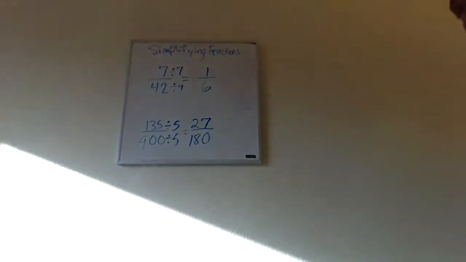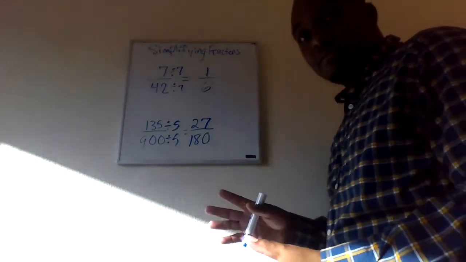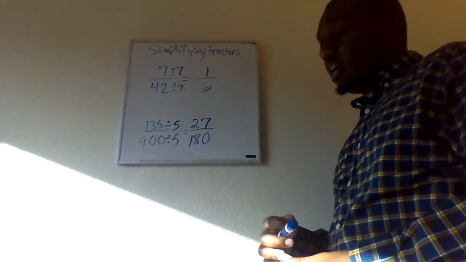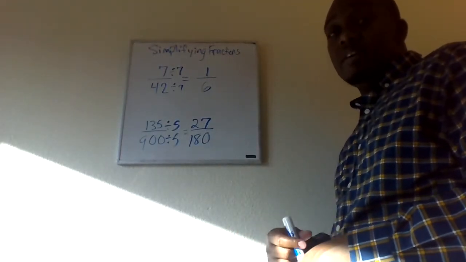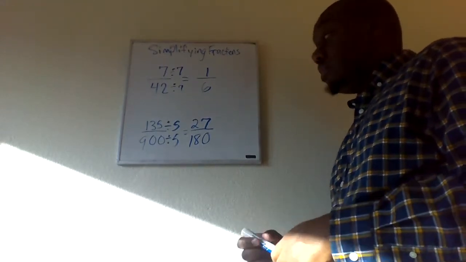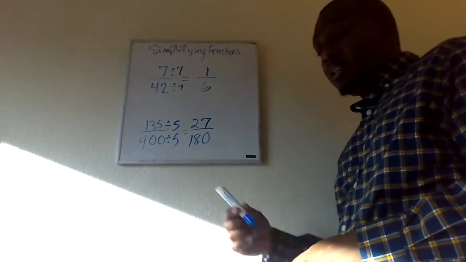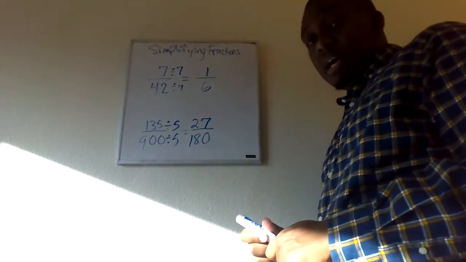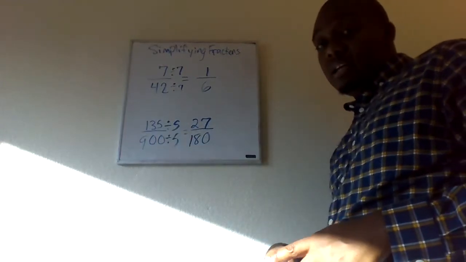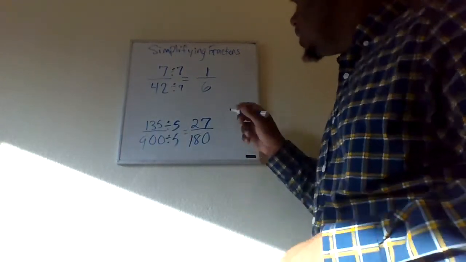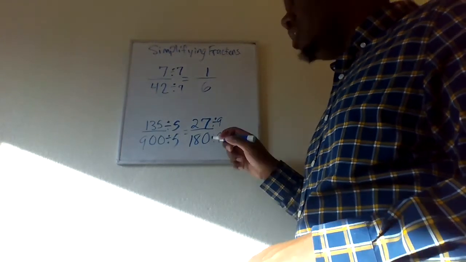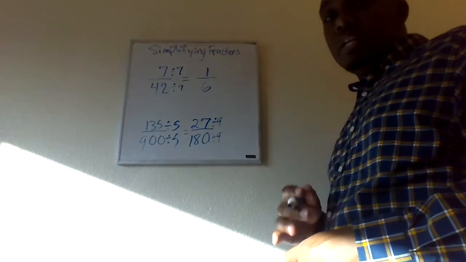All right, cool. Oh, wait. Not done yet. This isn't simplified as much as it can be. How do I know that? Because I know I can keep dividing both of these numbers by a similar number. Well, what number is that? I know that this number can be divided by 9, and so can this guy. So let's divide by 9. Maybe some of you knew that off the bat. Maybe you knew that this could be divided by 9. Maybe not. Did we have to find the largest thing to divide by? No. We can just go one step at a time until we get to the answer we need.